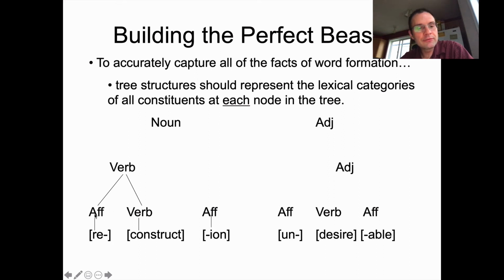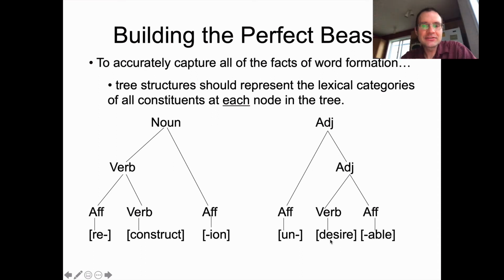So first we go for the verb here, and then we add another affix, ion, to create a noun, reconstruction, out of that. Like I said, undesirable is kind of funny for a variety of ways, but showing you the structure that we saw before. Again, you can create an adjective out of a verb by adding able to it. So this is labeled as an affix. This is a verb, so you get desirable to make an adjective. And then you add un to that to create an adjective, basically meaning the opposite of whatever this adjective is. So undesirable is something you don't want to have.